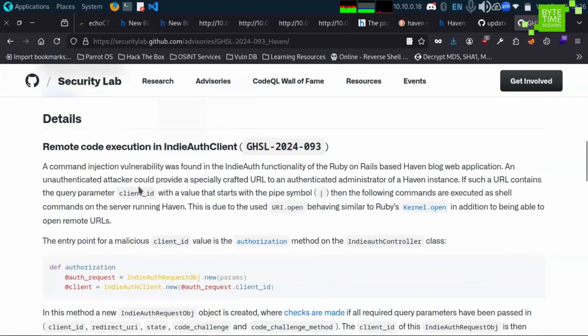an unauthenticated attacker could provide a specially crafted URL to an authorized administrator of a Having instance if such a URL contains the query parameter client_id.